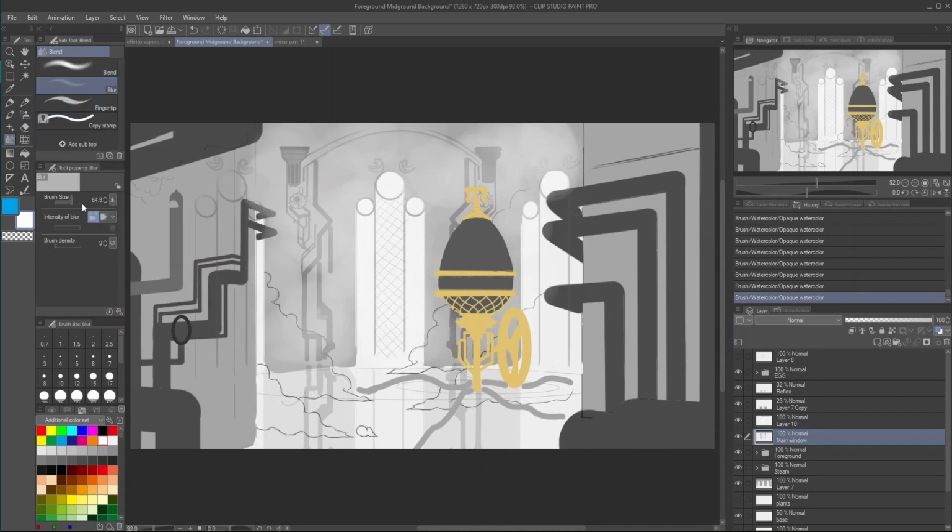Select the Blend, Blur tool, and blur all the areas of the background layer that are covered with the white smoke you drew before. When you're sketching your concept, keep an eye on the navigator. Go to the menu bar and select Window, Navigator. This is a great way to see if the background works and if there are any parts that feel a bit weird and need to be adjusted.